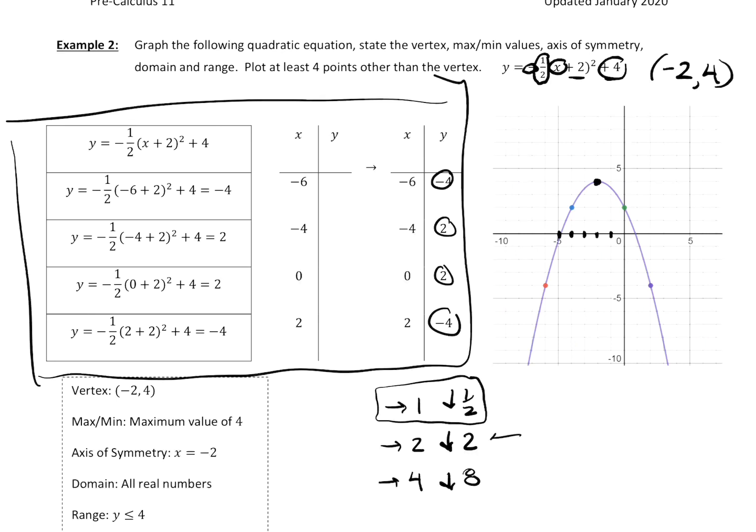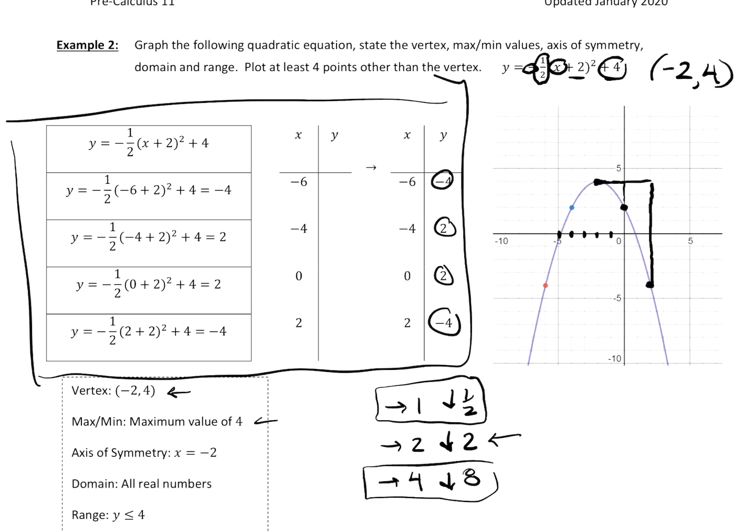So I'm going to jump right to this. If I go over 2, I should be going down 2. Oh, would you look at that? And then if I'm going over 3, right, I didn't put that in because, again, you're going to end up with probably a fraction to graph. So let's go to this one. Over 4, down 8. And there it is. So try to get used to that or just plug it in and you will get your symmetry. It's totally up to you.